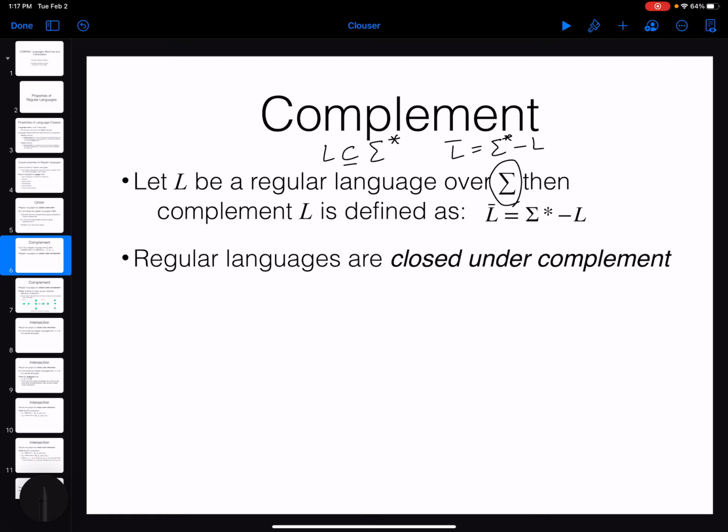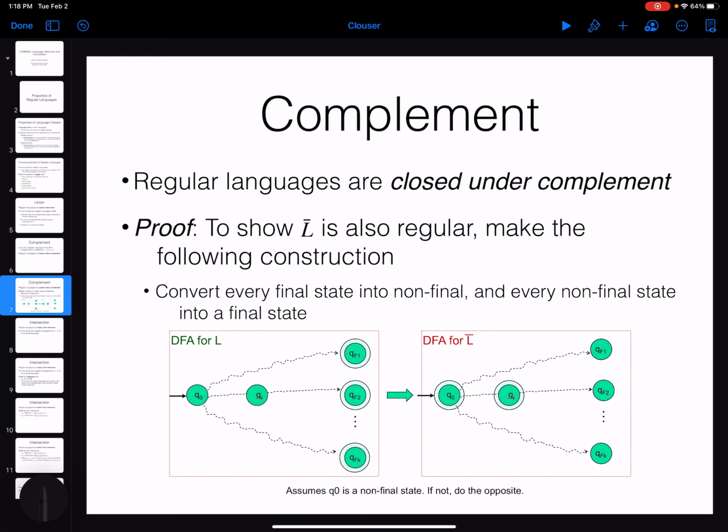If I have a regular language L, I should be able to represent it as a DFA, a deterministic finite state machine for L. I want to show you that from that DFA I can create another DFA that represents the complement of L.